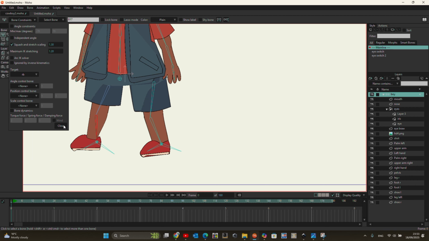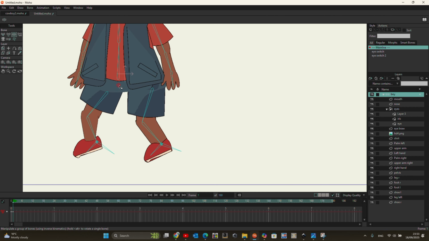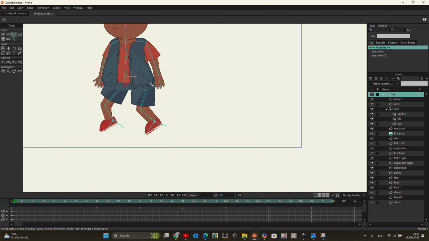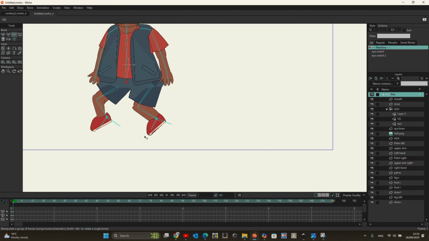To test the rigging, we will need to move the timeline from 0 to any seconds. Click the main character's bone and manipulate. You can see there is a natural movement here. Remember, you will not be able to manipulate the shin bone because we have added a control bone for the leg.